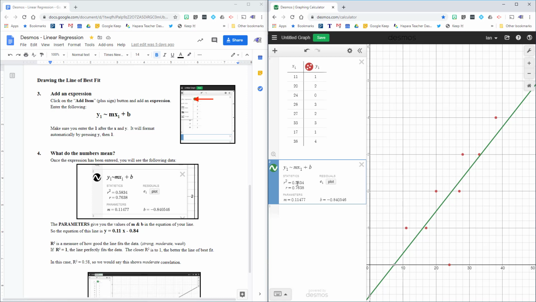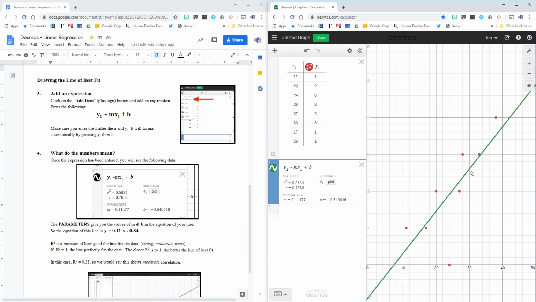Our r squared value is 0.58. We want it to be close to 1. So this we could think of as about 58% accurate. It's not great, but it's not terrible either. So using the language we have in the past, I would say this is probably moderately well fitting our data in this case.